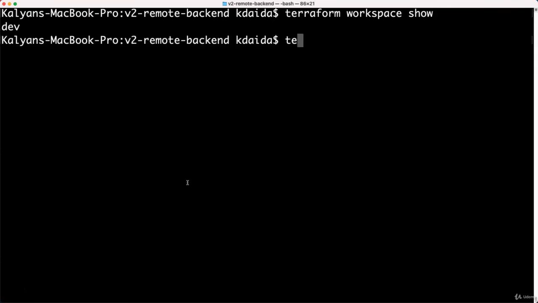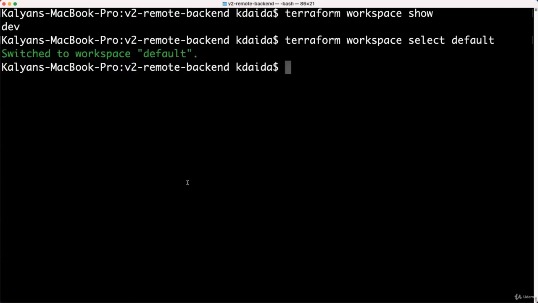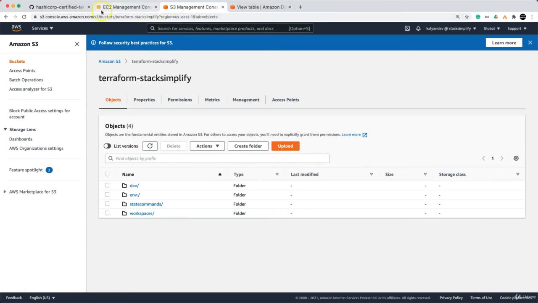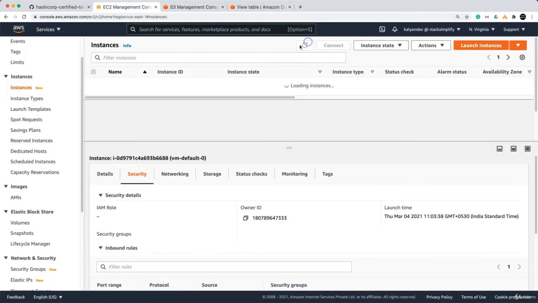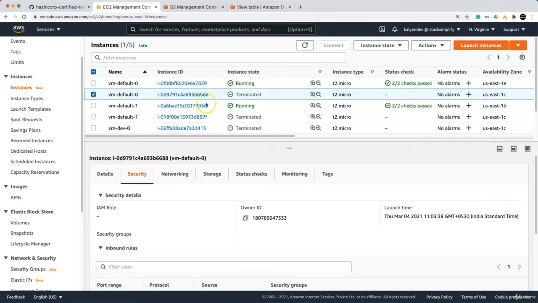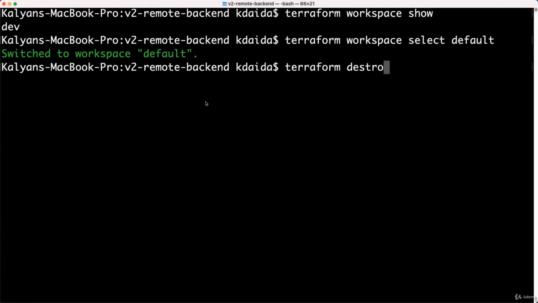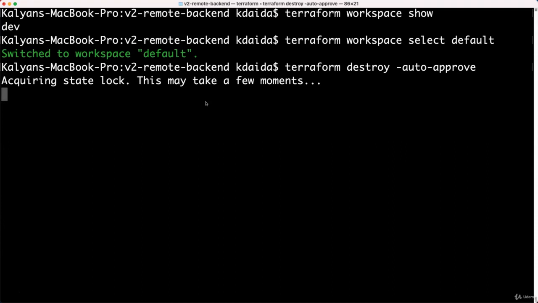So I'll switch with terraform workspace select default, and whatever I have created in the default workspace I am going to delete. Why? Because it already provisioned the EC2 instances in the default workspace with the remote backend. So I'm going to destroy them. I'll say destroy auto approve, and after this I am also going to delete both workspaces, dev and then QA.